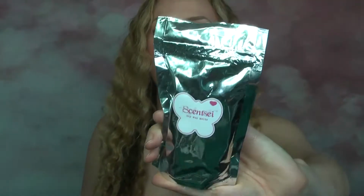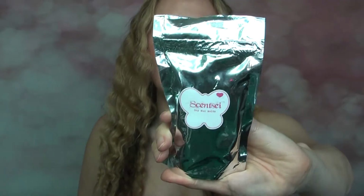First of all, she has recently changed her packaging, so I really like it. I really like this foil kind of packaging, and it always normally comes with the Scentsei label with the butterfly, which is really cute. So it comes like this, and you get some soy wax melts in here, and I can't remember how many you get, but you get little hearts like this. And the prices, let me just say, are super super affordable.